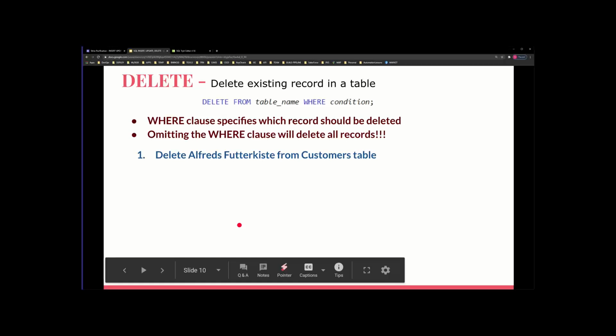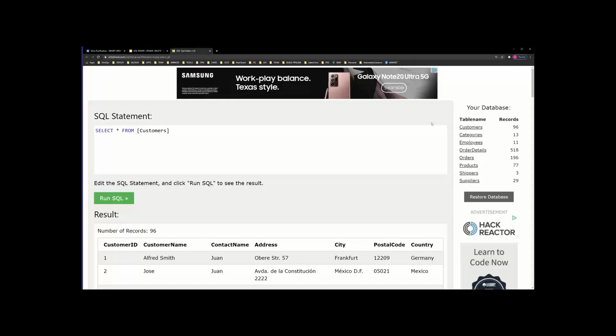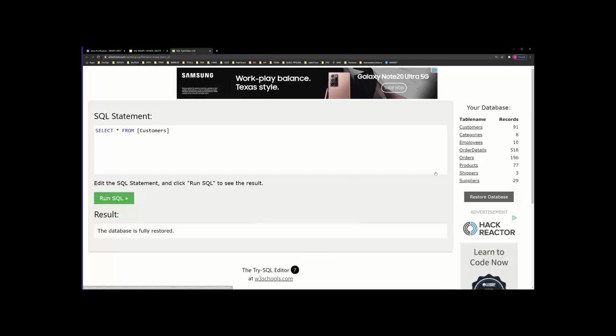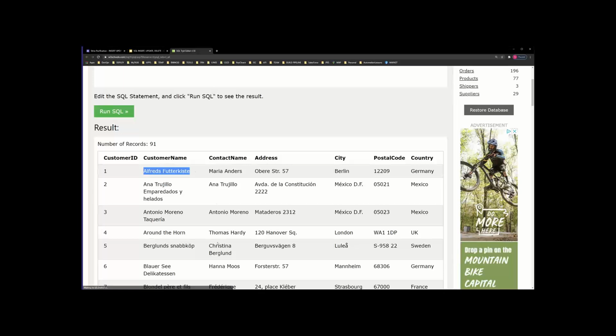So here's what we're going to do. We're going to delete Alfreds Futterkiste from the customers table. I think I need to reset this. So let's restore the table because we updated that. And I restored it. There's that customer back in there.